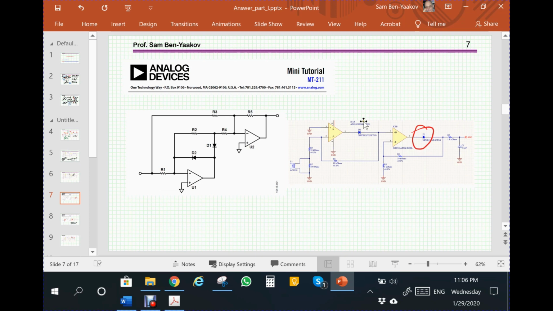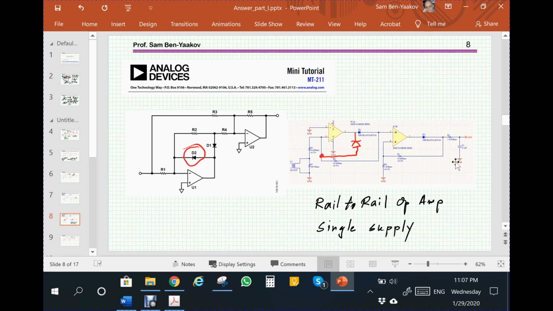And indeed, if you look at designs of many application notes, and I just brought an Analog Devices case, you see here this is very similar. There are small changes. I'm not going into the little details. There's no diode here. There's no need for a diode, because here we get a positive voltage, and therefore you get a positive voltage here, and it'll feed the output filter.